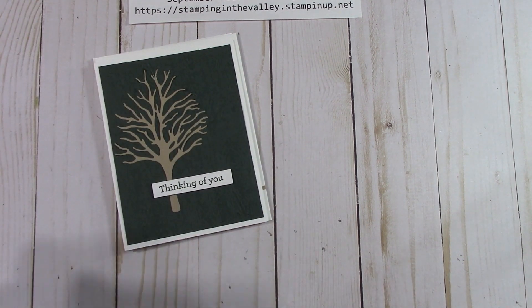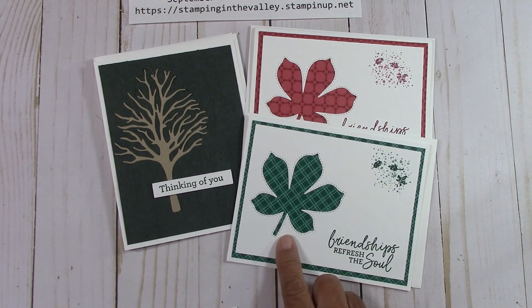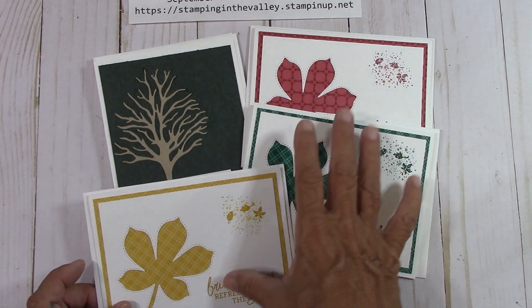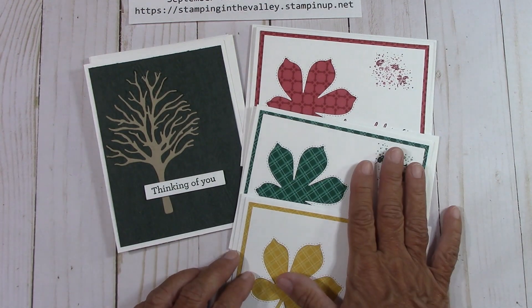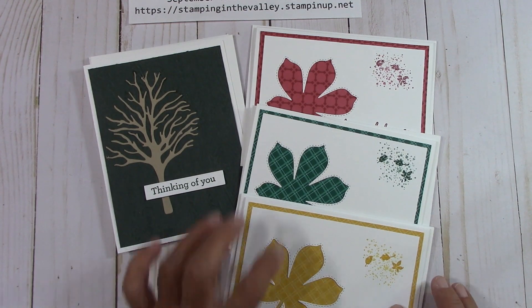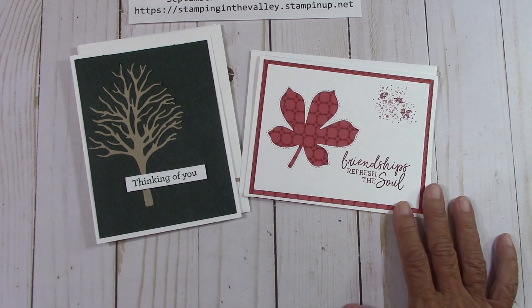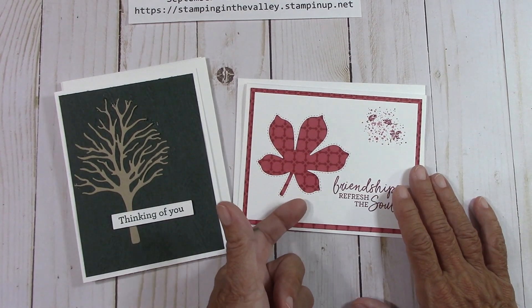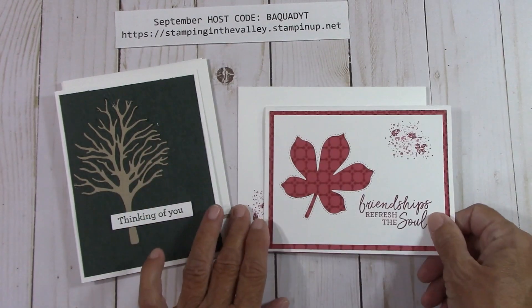After I finish them, I like to put them out and look at them. Do you look at your cards after you make them? Here's the one in Merry Merlot, this one in Shaded Spruce, and this one in Bumblebee. With this design you're just going to get a different piece of DSP each time. You get two free card kits with envelopes. When I go through that stack of DSP, I'll move on to the In Good Taste — it'll always look fantastic behind there. It's kind of an optical illusion. I love the stitching — I like anything stitched.